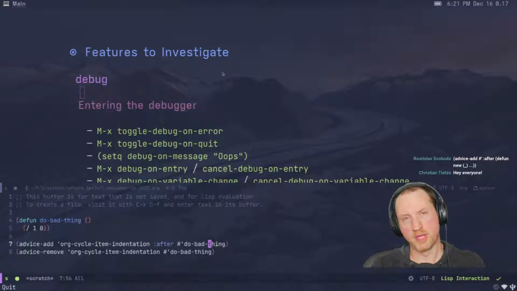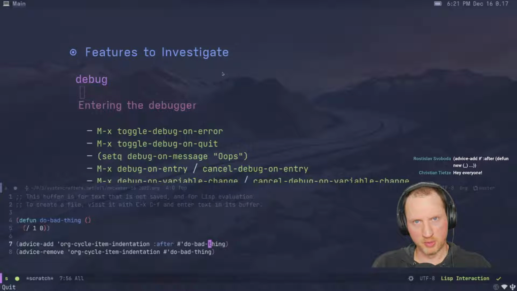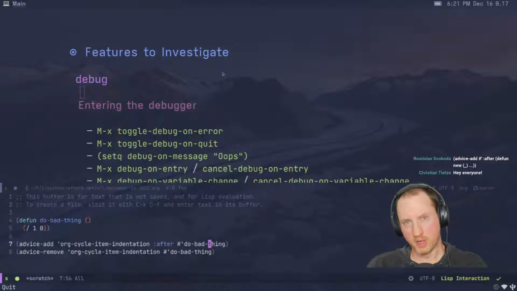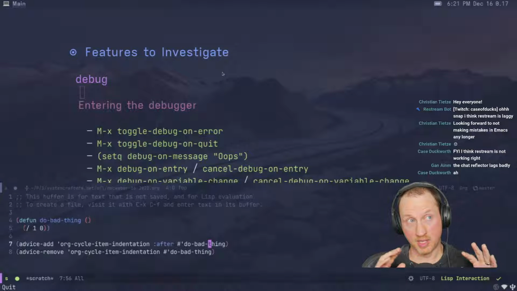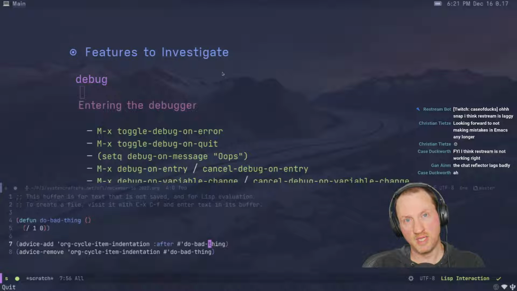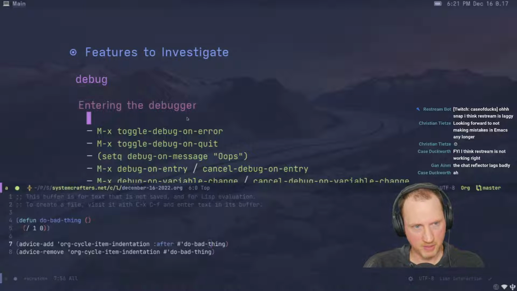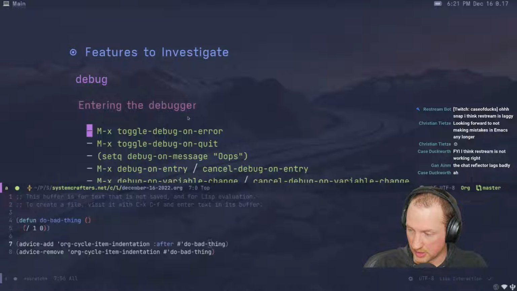We're going to start by looking at the normal sort of standard built-in debugger because a lot of what it provides is what you need on a day-to-day basis. You often don't need the Edebug debugger unless you are writing an Emacs package and you want to be really specific, stepping through code and stuff. So a lot of value can be had by just learning about this stuff in the regular debug package.